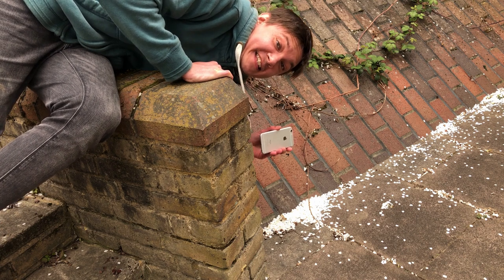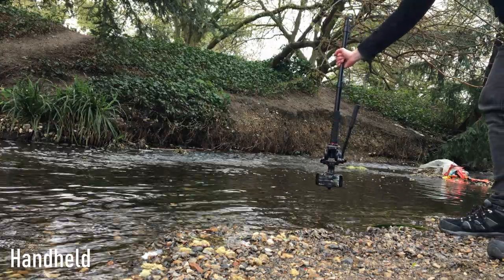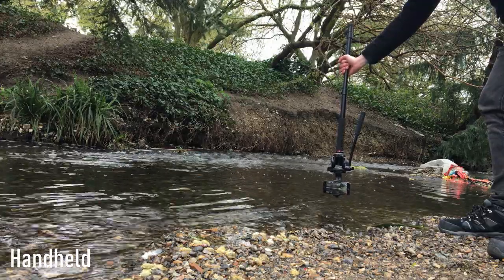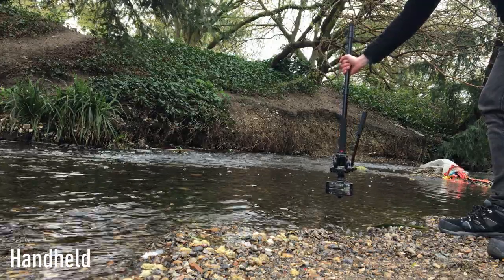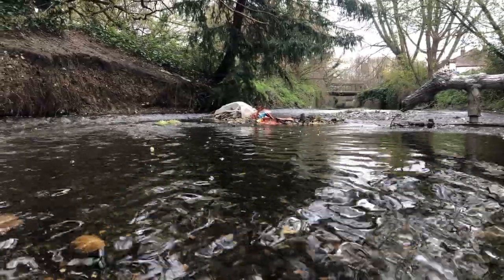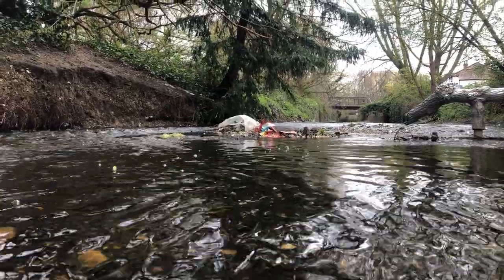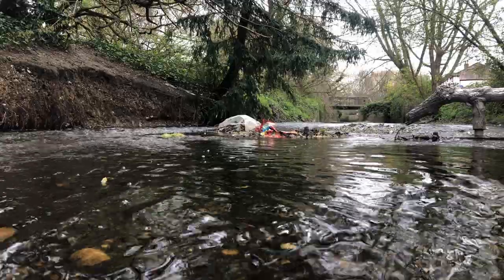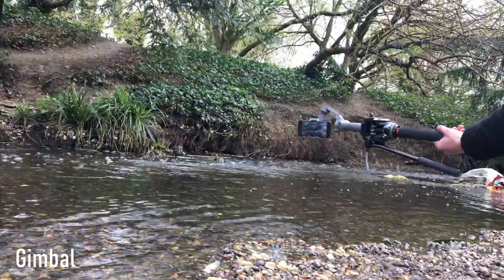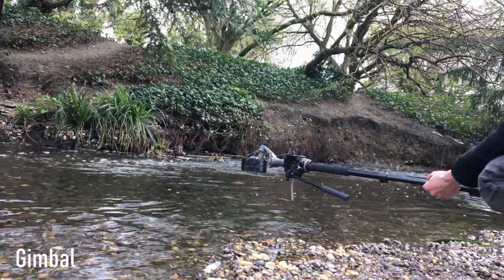For tricky shots — say you want to get close to the surface of the water — just clip the phone into your monopod, get it nice and low to the water, and try to keep it as straight as possible. The weight of the monopod at the end helps keep it level and you can get nice close-to-the-surface water shots that you'd never guess were just shot on a monopod. Even though it's handheld you can still get really lovely shots this way. With a gimbal, the extra weight hanging over the water makes it a bit more of a struggle to keep straight at first.